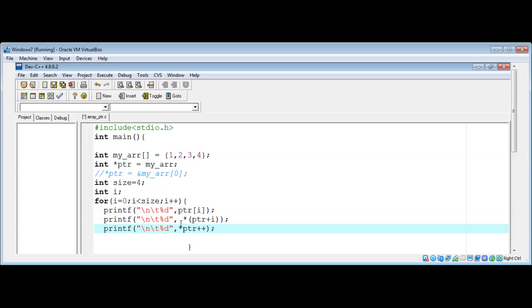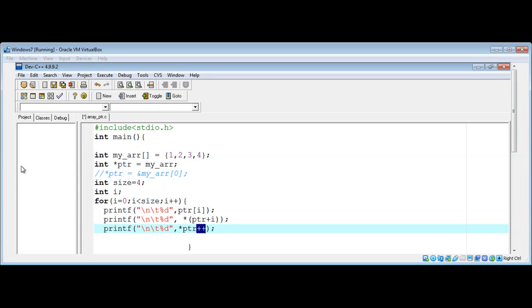So first we are going to print the current element, and then move on by adding 4 bytes to it, or adding 1 to the pointer. Both have the same meaning.